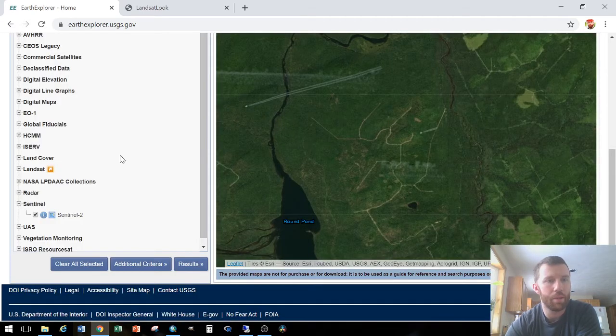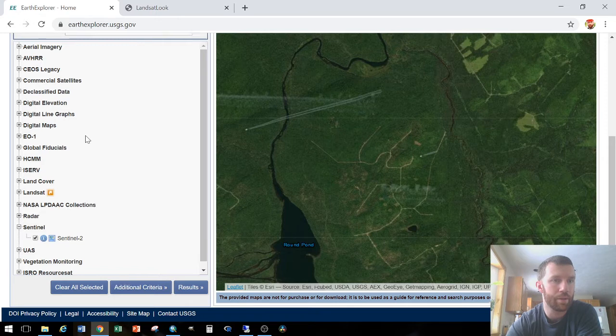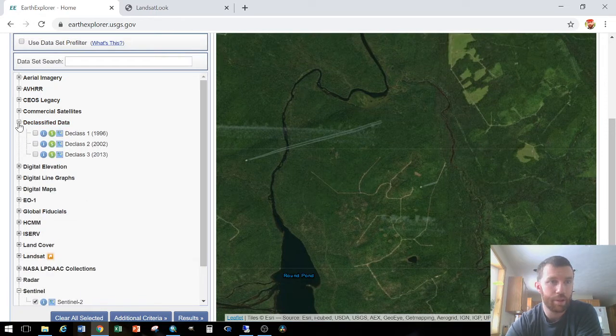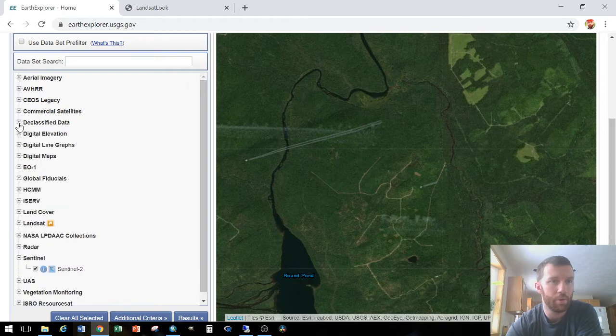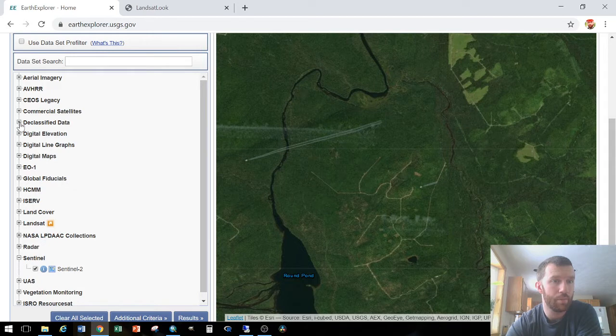Okay, there's some information there, and then we have an option to look at Landsat, but Landsat Look is for that, so we won't mess with that. Declassified data, there's some fun stuff in there, but not too much from northern Maine recently, obviously. The last one is from 2013, so feel free to play with that.